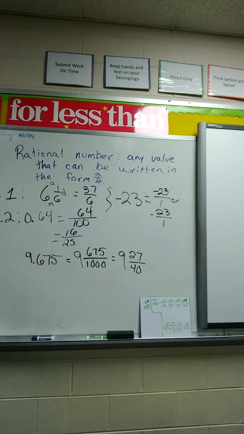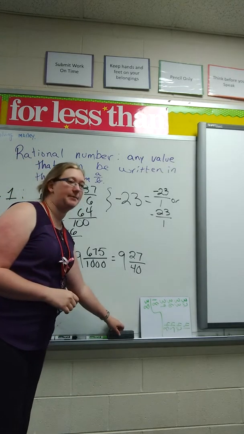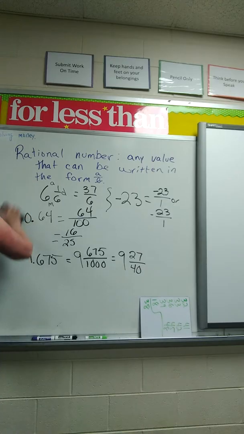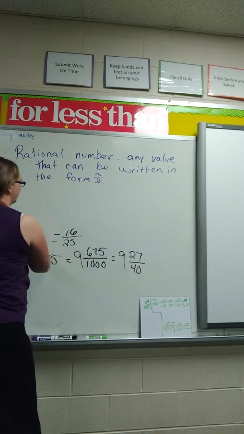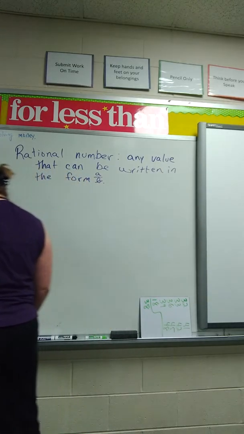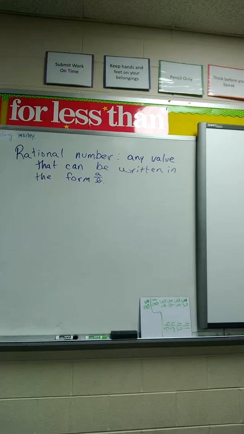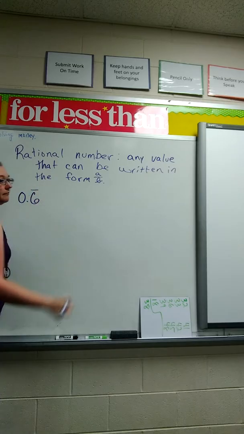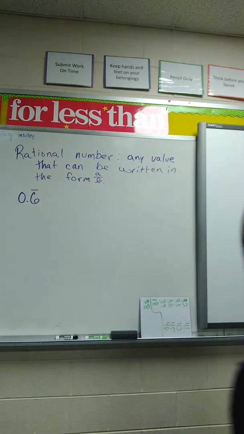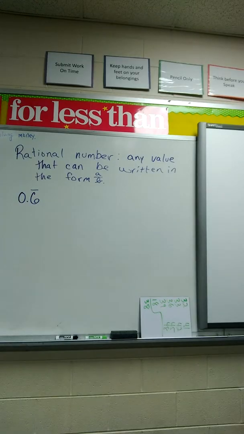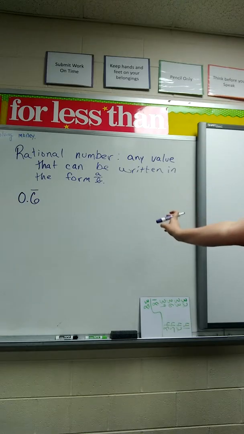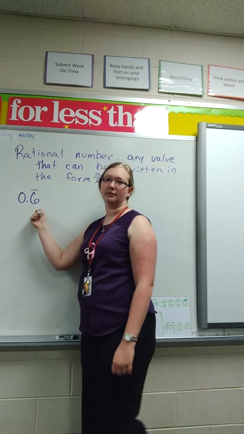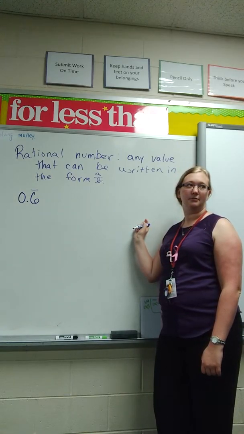Okay? And this is one that sometimes we can make mistakes with. And then I'm all done talking, I promise. Let's say that we need to convert a repeating decimal to a fraction. Because I'm telling you that a repeating decimal is a rational number. Can I follow that same rule that I used before? Or, yeah? But, my decimal place goes to infinity, so do I need to draw infinity zeros? Can I do that?